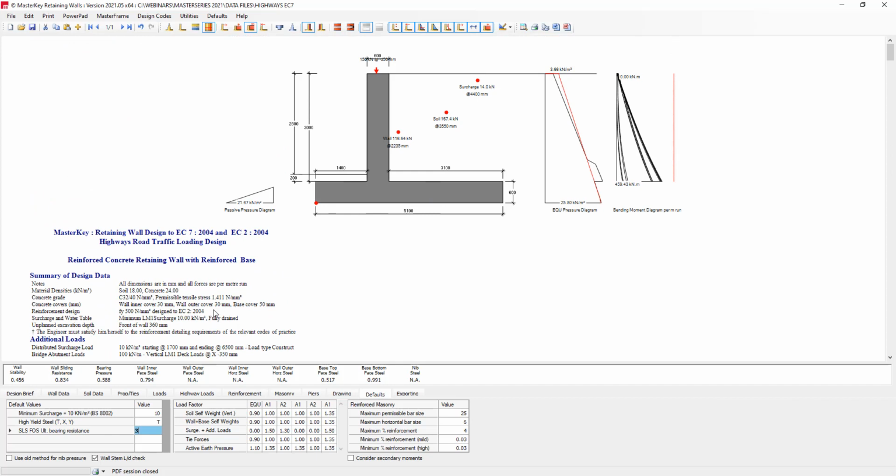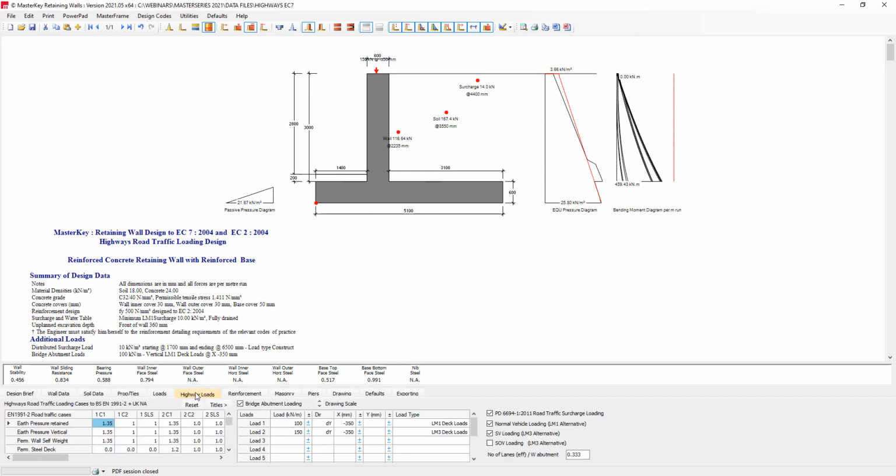So now looking into the highway design aspect itself and speeding things up, trying to make sure we get in under an hour here. The highway design to Eurocode is more complex than in the British code, because you've got the same concept of highway loading. The British code had HA and HB loading. The Eurocode has something equivalent to that called load model 1 and load model 3 loading.